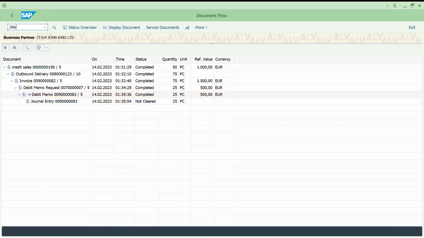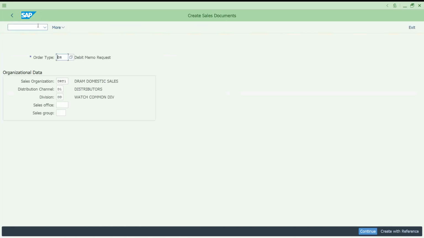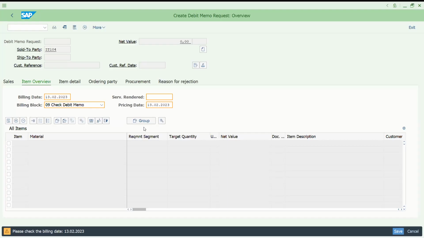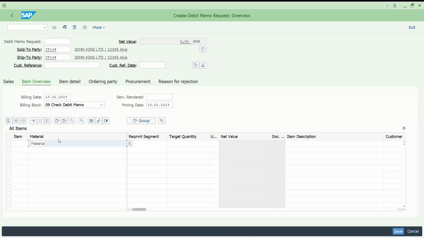In a similar way, you can do this without reference also. It is showing a warning message, so let's press enter. So this is without reference. Let's take one quantity.